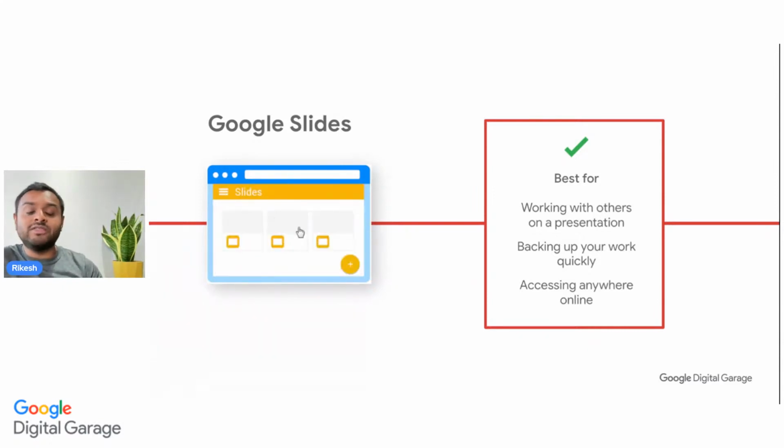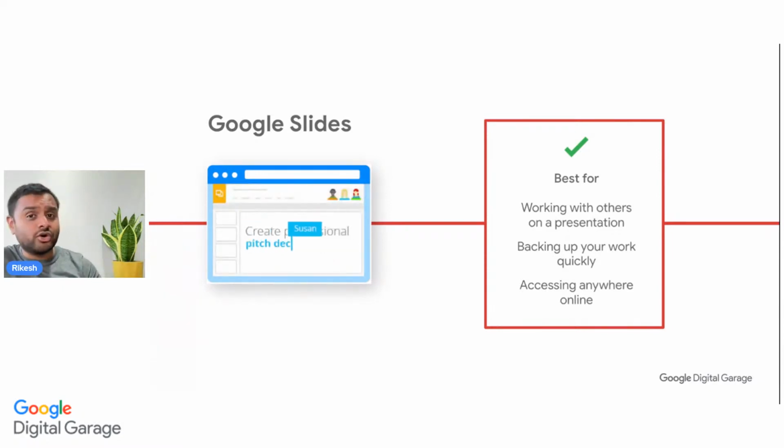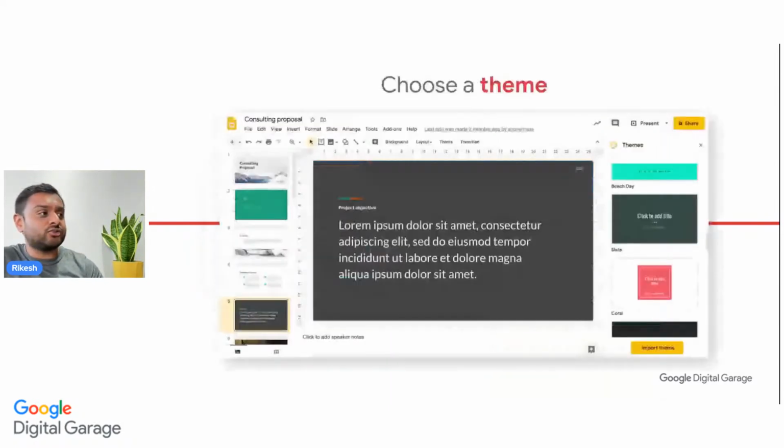It will update that going forward as well. And the beauty of Google Slides is that you can access it anywhere as long as you've got an internet connection. So you can jump onto slides.google.com. You've also got the Google Slides apps that are available on mobile devices. Now, similarly to other slideshow presentation software out there, you can choose a theme. Especially as a business, you can create a theme based upon your brand's colors, which is really useful. So you have that sense of familiarity throughout all your slides in general.